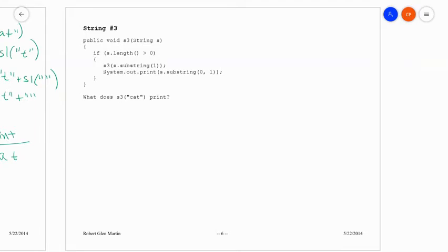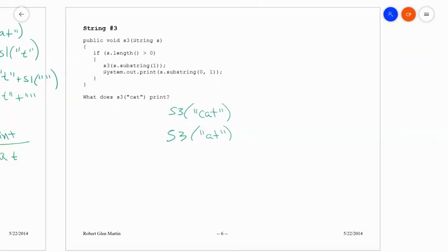I'm going to write out the function that I'm trying to solve, which is S3 of cat. And what do we do? Well, we haven't reached the base case. The length is greater than 0. So before I can print anything, I have to make a recursive call to S3, passing in everything but the first character.